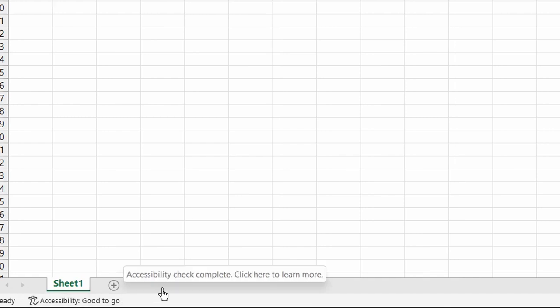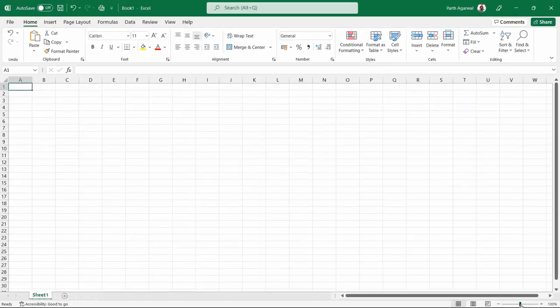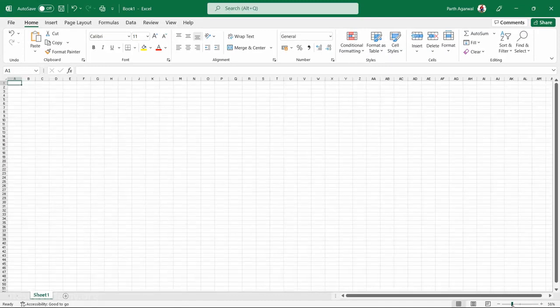And in the upcoming lectures, we will talk about various features that can show up and that you can activate inside of the status bar. Right now we have got to move towards the right hand side. And here we have got some worksheet view options. This comes with a normal view. Right next to it we have a page layout button, and then a page break preview button, and then right next to it we have a zoom bar, and this zoom bar allows us to zoom in and zoom out of the Excel workbook.